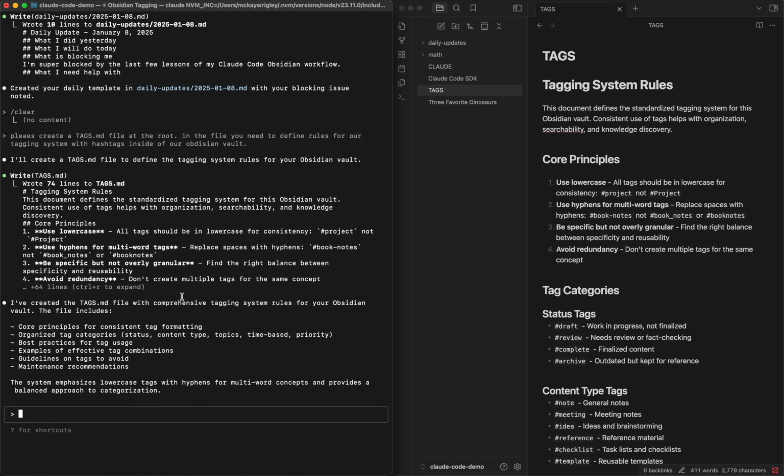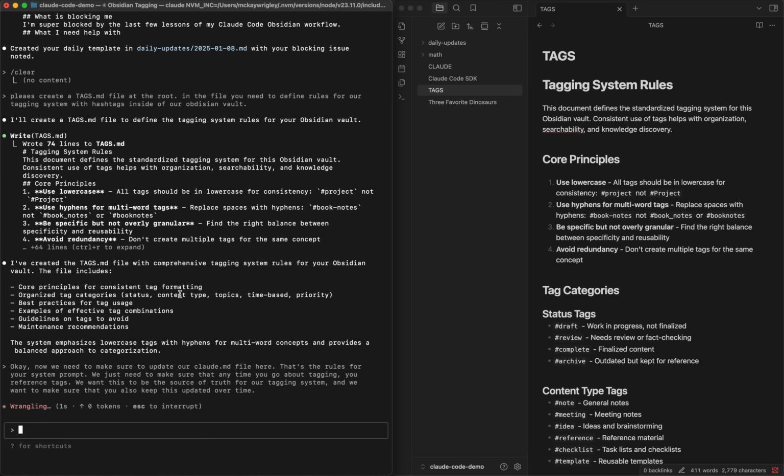So I'm going to use speech to text here and just do this autonomously with Claude Code. Okay, now we need to make sure to update our claude.md file here. That's the rules for your system prompts. We just need to make sure that anytime you go about tagging, you reference tags. We want this to be the source of truth for our tagging system. And we want to make sure that you also keep this updated over time.